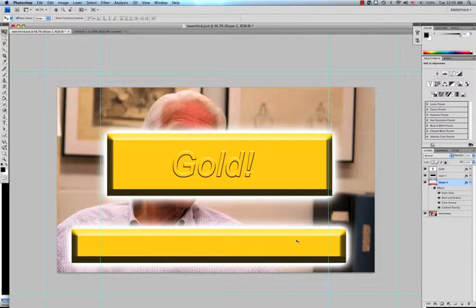So that's layer styles. Sorry for the sloppy tutorial, but you basically want to explore them, check out what you like, what you don't. You'll learn new things. The best way to actually learn with these things is just to get out there and practice with them. So go ahead, enjoy.